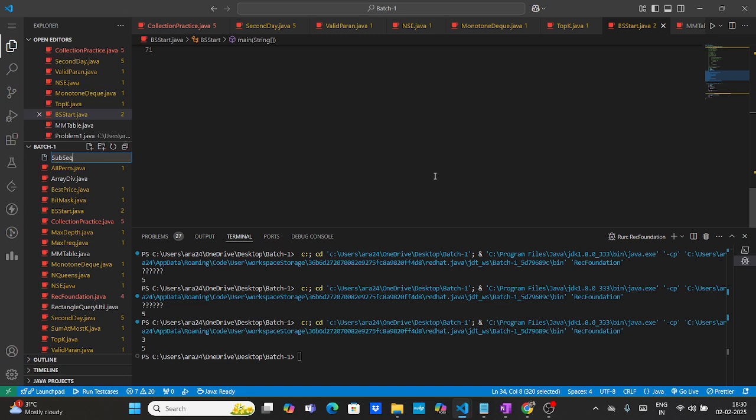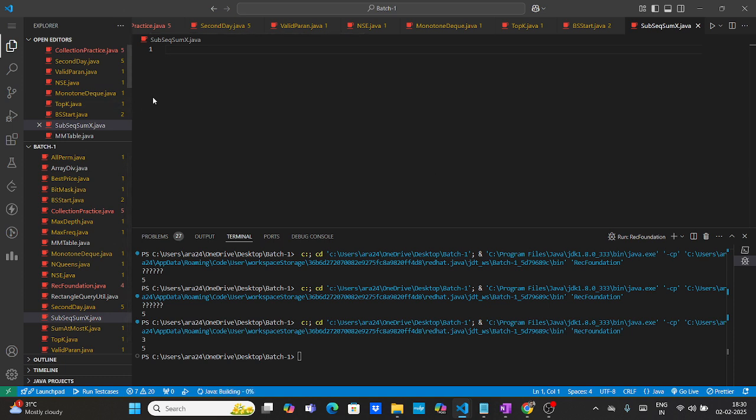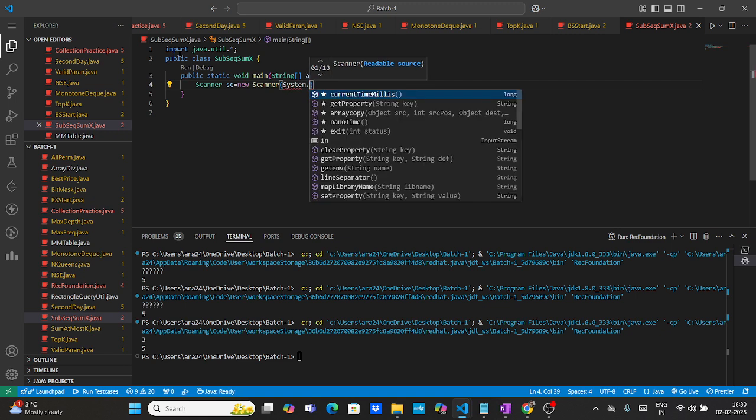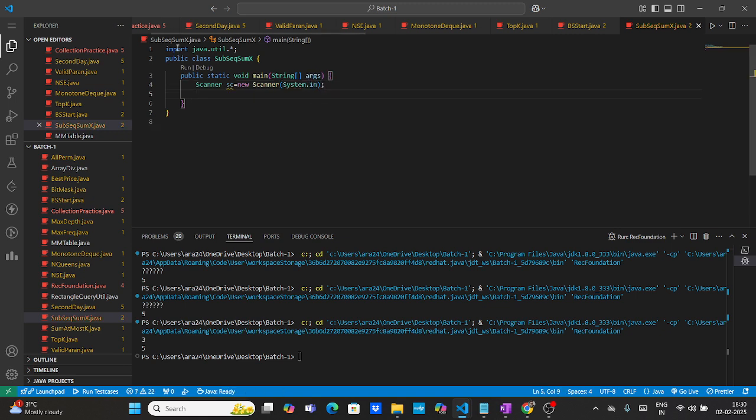Subsequence sum x. Let me do the initial setup. What do we need?